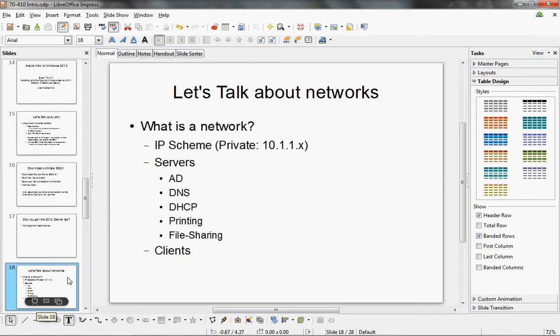We talked about what is a network. So a network could be, from a specialist perspective, just an IP address scheme, stuff inside your firewall. It's a question of how you look at it. For lay people, you're talking about clients, servers, printing, file sharing, things like web access and other services along the lines of printing and file sharing. Microsoft Exchange, whether you get mail from somebody or not.